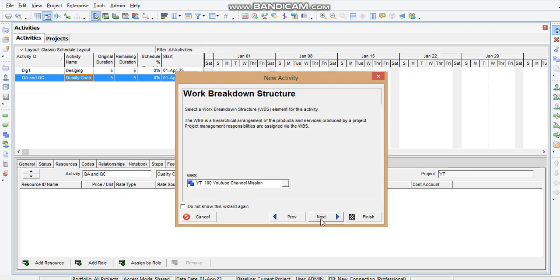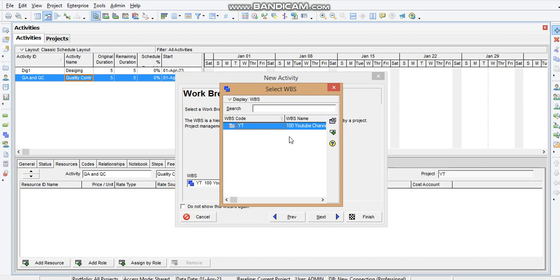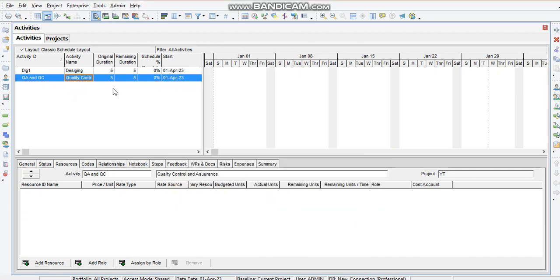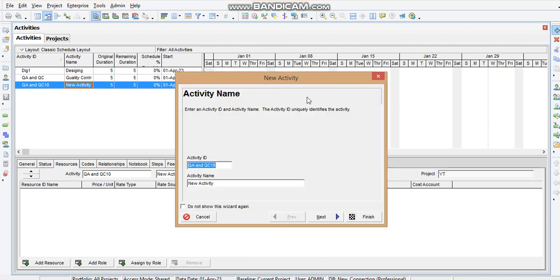Okay, next it will come under finish. That's the second activity.